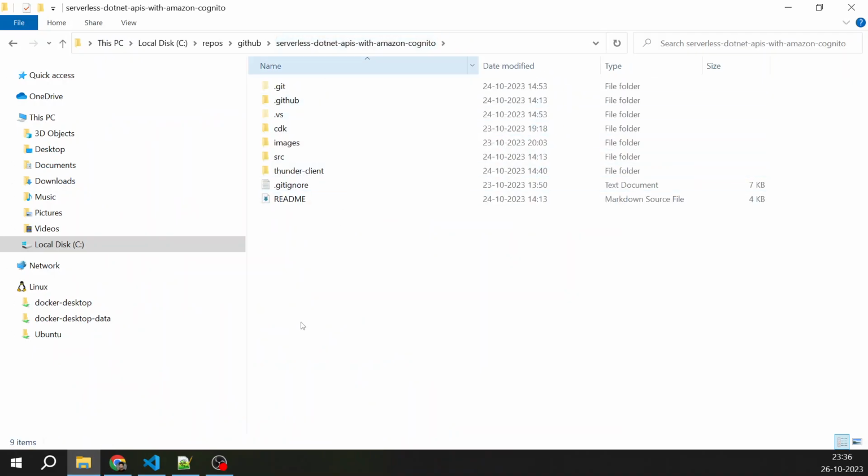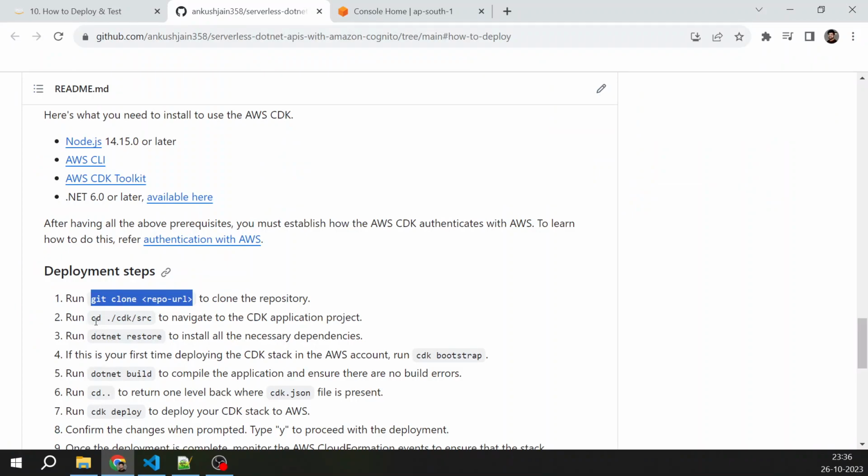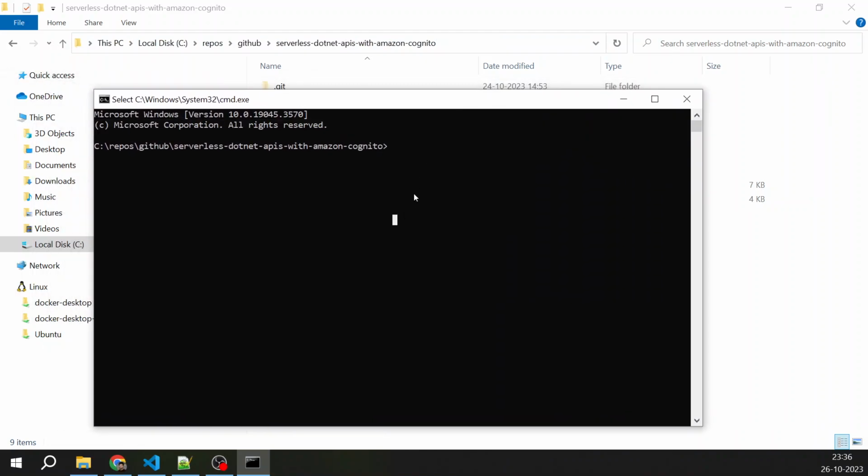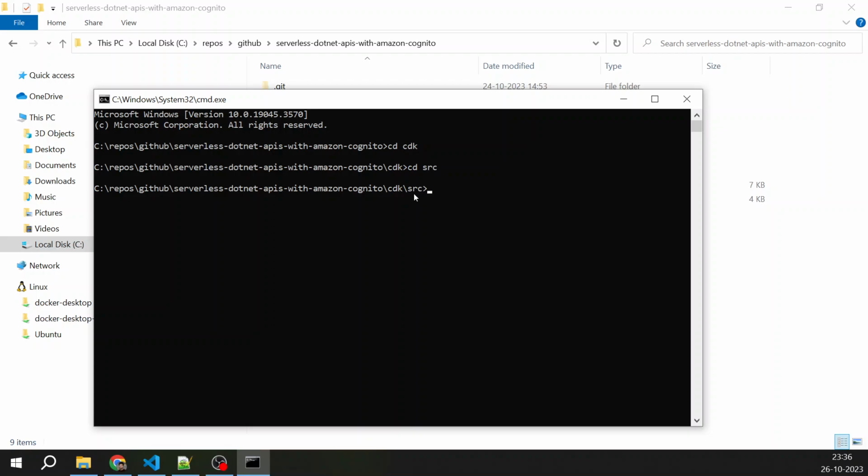Okay. Next step, you have to open the command prompt and go to this folder, cdk, then src. So I will open my command prompt here. Now I will go inside the cdk folder and then again into the src folder.